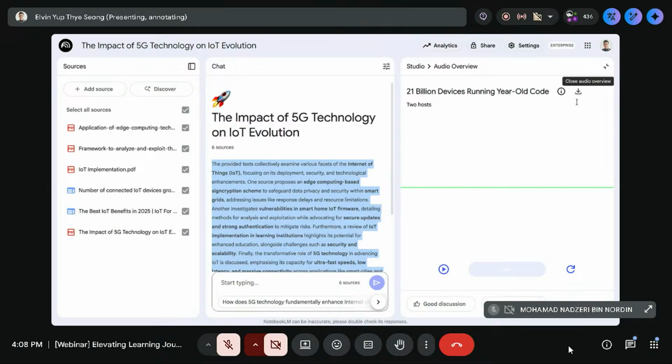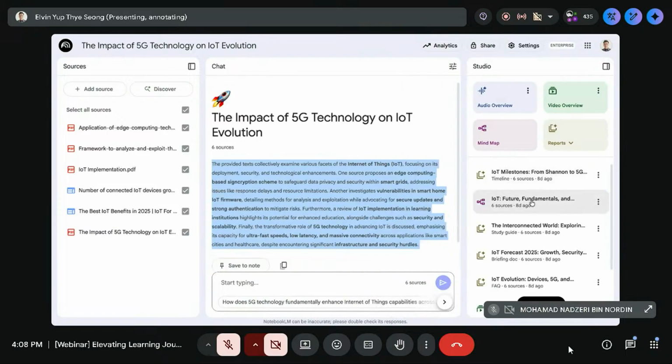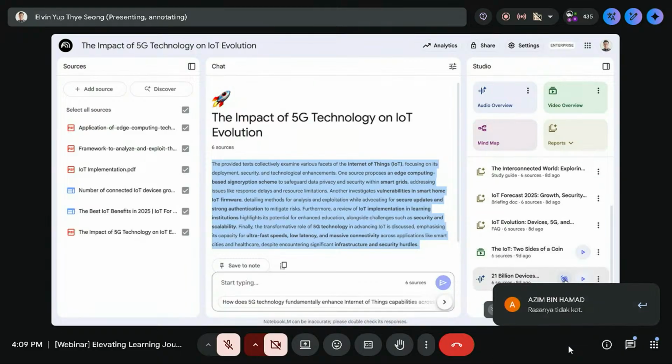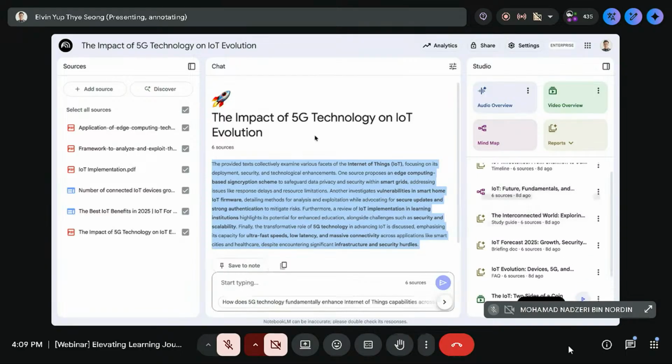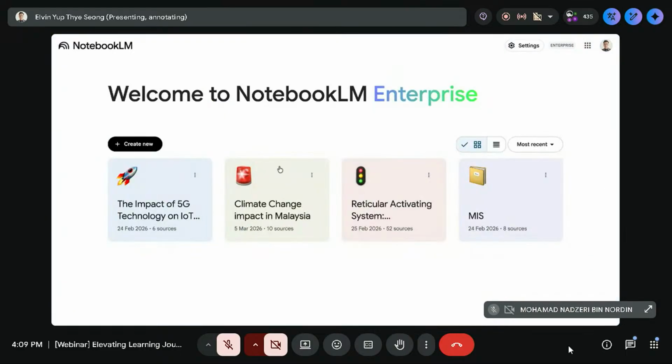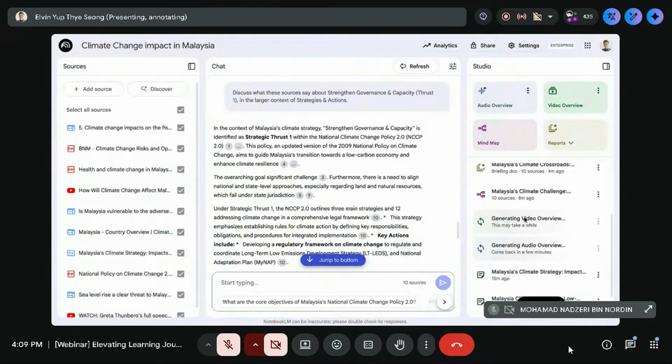So this interactive mode is, during the host conversation, I can actually join in and put in my question or my view. Then the podcast will change to the topic that I put in. So this is called interactive mode. And this interactive mode only works in English at the moment. It doesn't work on other languages. Okay, let's go back and see if the data is up.